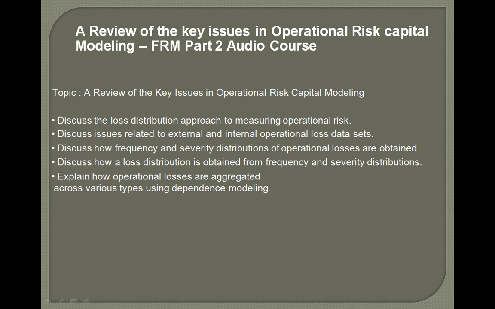Now the capital allocation technique for business line event type cells is expected shortfall contribution, which is the average of the expected loss given the loss exceeds the VaR level for a confidence level, that is, the expected loss given that the loss is greater than VaR. So this average loss is also known as conditional VaR. Since analytical representation of such aggregate losses is not possible, practitioners use simulations. Here is an outline of a Monte Carlo simulation that can produce a sample aggregate loss distribution.